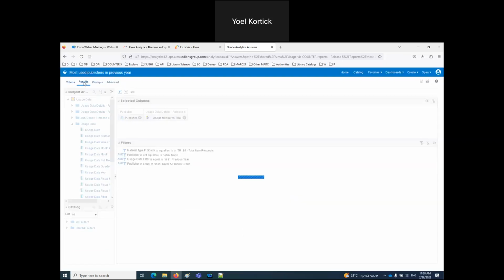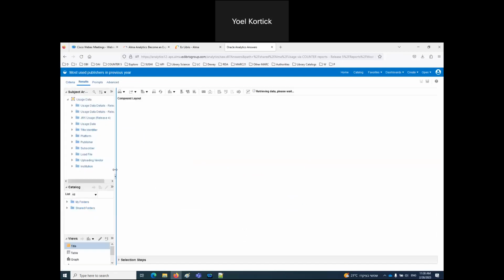And then I'm going to include the ID of the counter report from where this data comes from. It's going to be several counter reports. So we have a folder here called load file. This is very nice for, I don't want to call it debugging because it's not that there's bugs, but it's a useful way of discovering how Alma works regarding usage.